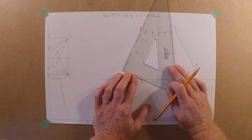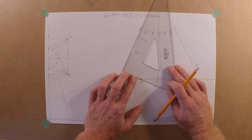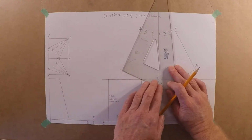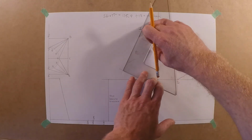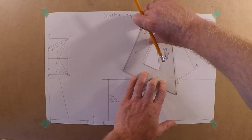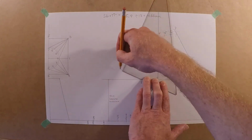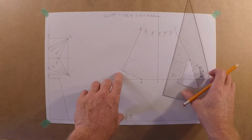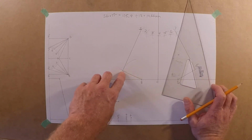That one just spoke too soon. Let's see here. We're not too bad. What are we doing here? Like within maybe a millimeter. I'm starting to cheat a little bit. There we go. Not too bad off there. Yeah, so we squared that up. So we got a little extra material. I'd rather have extra material.